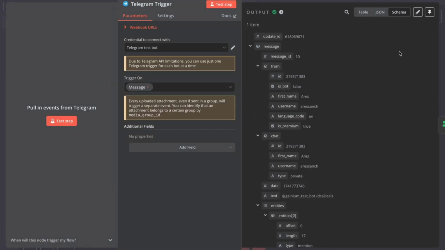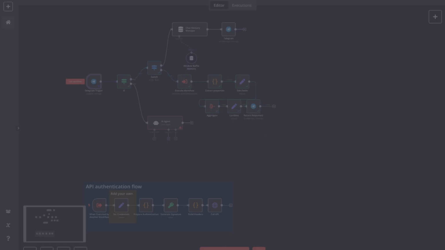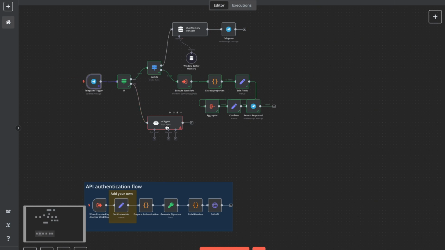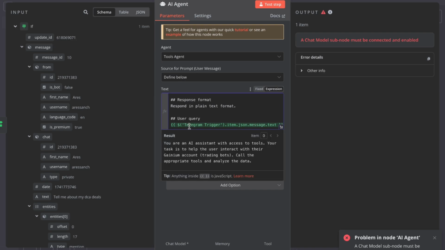And just for testing purposes, if we type here anything else that doesn't start with a forward slash or the @ symbol, let's say, tell me about my DCA deals, and we save this and we run the workflow, it's going to go down this path. There you go. Now it reached the agent, and now the agent has access to all this. And you can see now this is in green because now we can see, tell me about my DCA deals. It already got it.